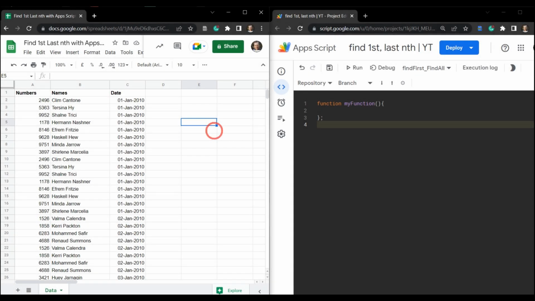In the previous tutorial, we covered how to find all values in a Google Sheet tab, or a range in a Google Sheet using Google Apps Script. In this tutorial, we are going to narrow that down to just find the first value, the last value or text, or the nth value or text.